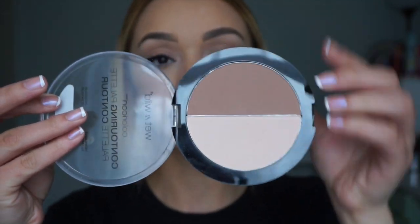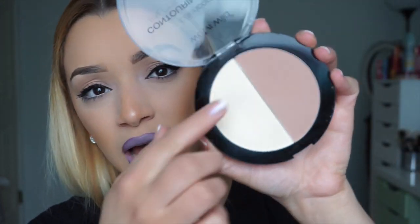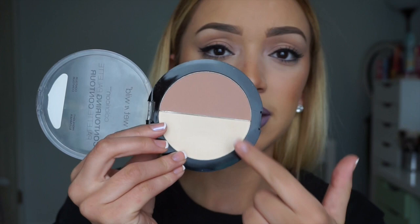They don't cake up, they're not heavy, they're not thick, they're really, really nice in color and tone. This one's really nice because it has a very cool tone bronzer, perfect for fair skin, and then it has a really nice pink highlight, which is good for warm tones if you want an extra highlight, and then this one has a really nice warmer tone bronzer. It's a little bit lighter, which is weird, it's lighter than the pink one, but again, really, really nice, and they're super inexpensive. I believe that these were $4.99, if I'm not mistaken, so $5.